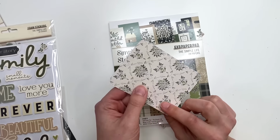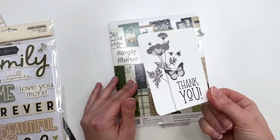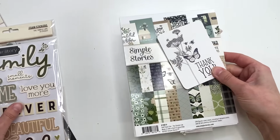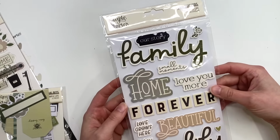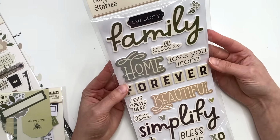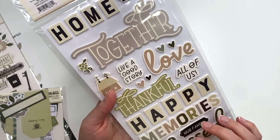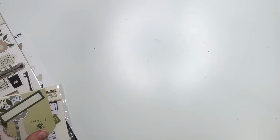I do have this cut apart left that I was just going to include with the album that I made, which I'll share with you guys in a second. And then here's all the extras that I have, you guys. I did not use any of these stickers. So I had the stickers, I did not use any of them. They are really cute though, but they are also big.